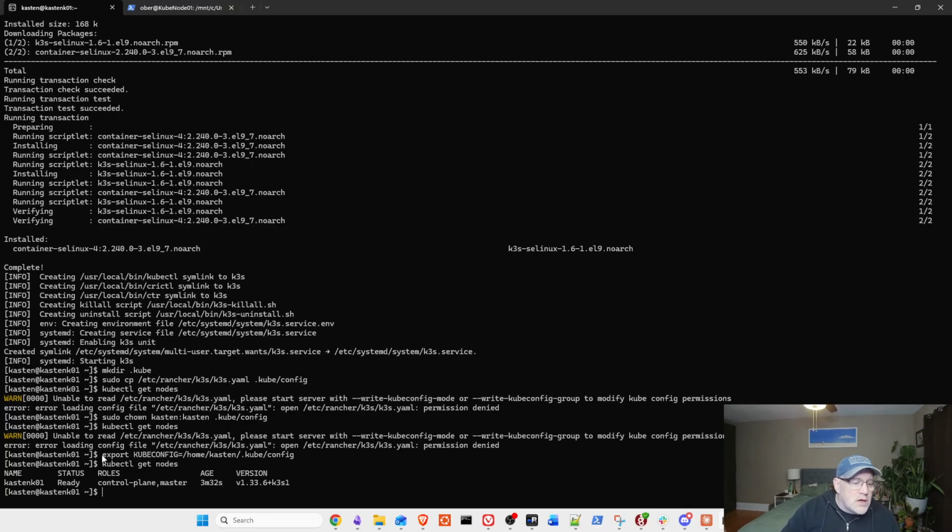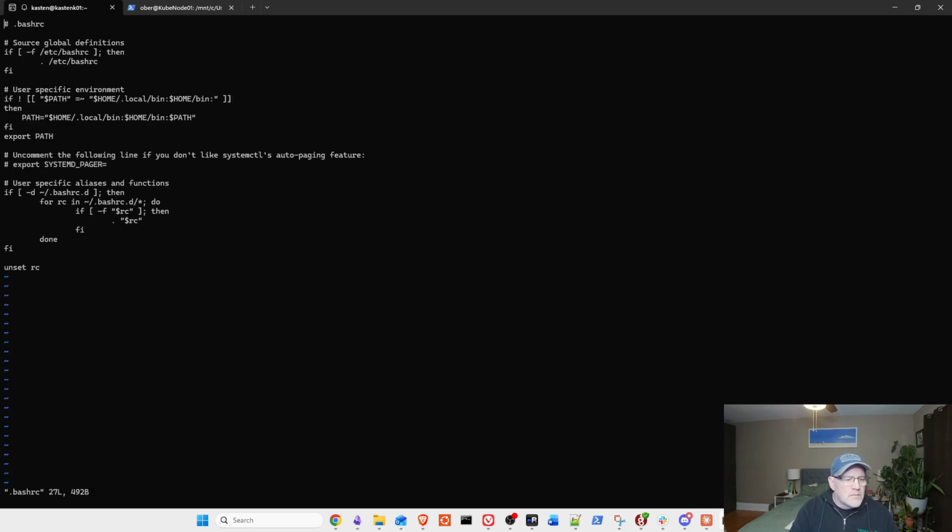Now, little trick here, you can just highlight that. Okay. Right click, and now we'll go into our bashrc file. It's not a huge file, but it's relatively big. In fact, it's very small in Rocky Linux. So in Ubuntu, this is a huge file. Oh, it's huge. It's got a lot in there. So this is quite interesting.